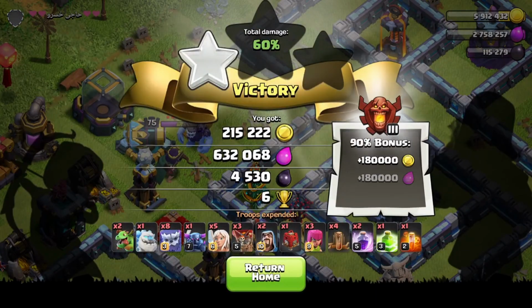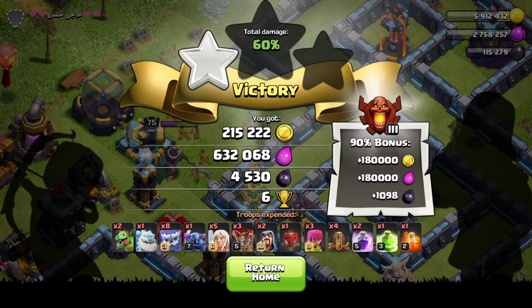60%. Maybe a little bit more loot bonus there. And that put us at 390,000 gold. Not terribly awesome, but we did get 800,000 elixir, which is also really, really good.